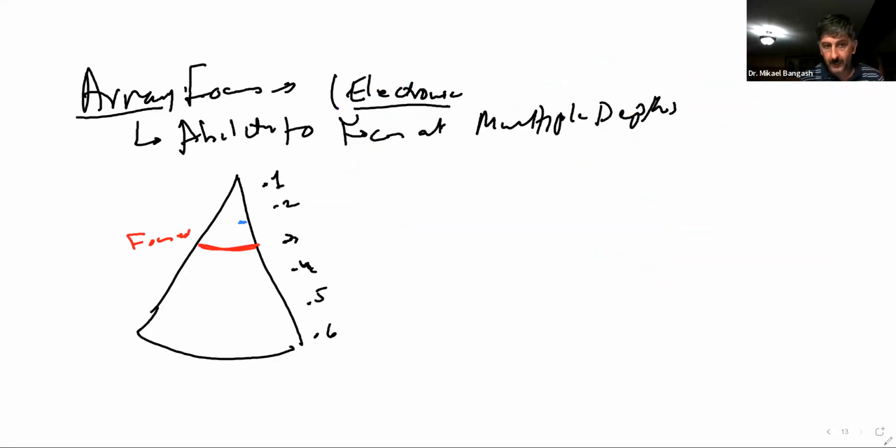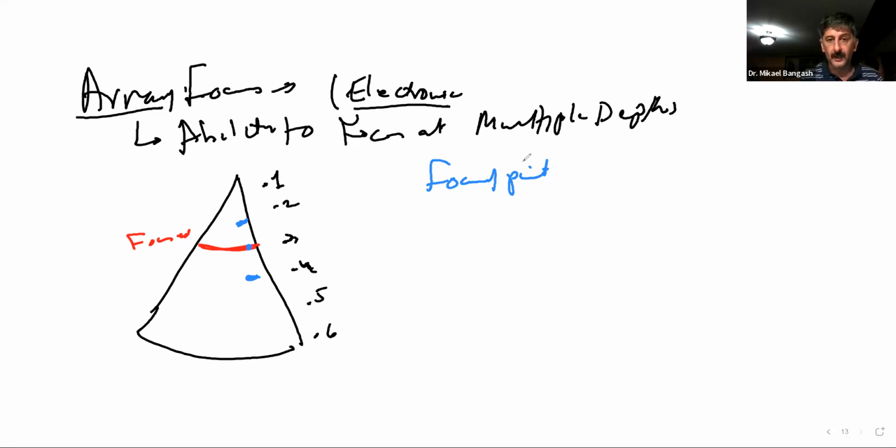So that's why you will be able to say, not only focus at 3 centimeters, also focus at 2 centimeters, even go further and focus at 4 centimeters. Now let's just say these 3 depths here, 2 centimeters, 3 centimeters, 4 centimeters, were our focal points. How would you know that you are focusing on these 3 depths here?